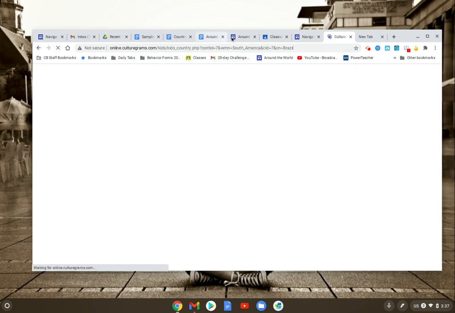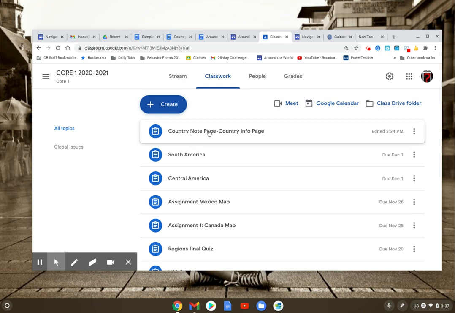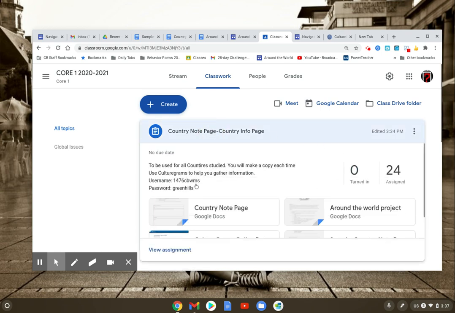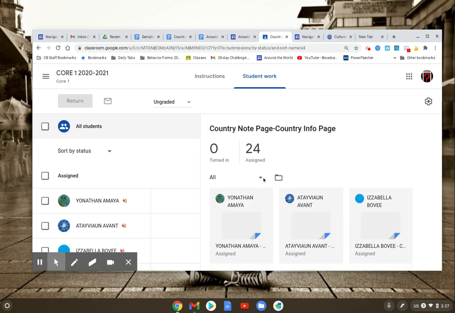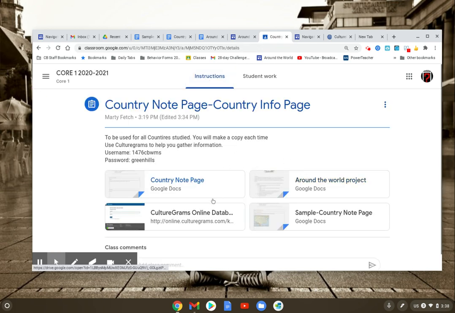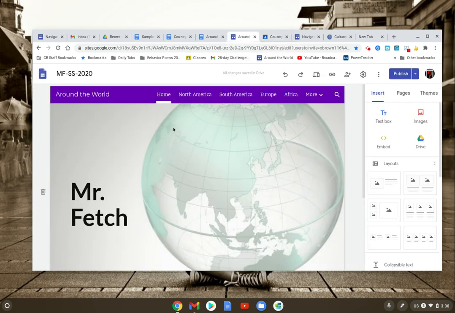The next step then, if we go now to Classroom, I have put on here in the assignment section a copy of a page for you. It's not this page. It'll be the note page, I believe, is what you're going to have the copy of. And you're going to have to make a copy of this every time because you're going to be using a website, of which I'll teach you how to use. You're going to make a Google website like this that will have tabs on it. And it'll be your website. I'm going to show you how to do that.